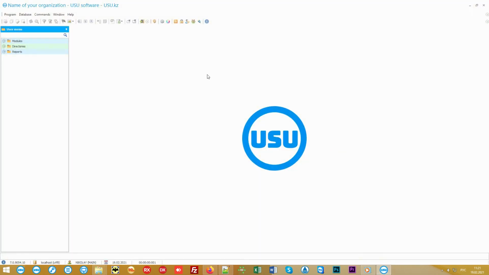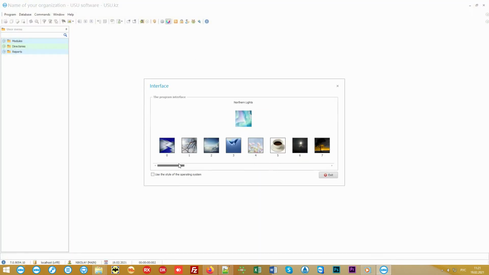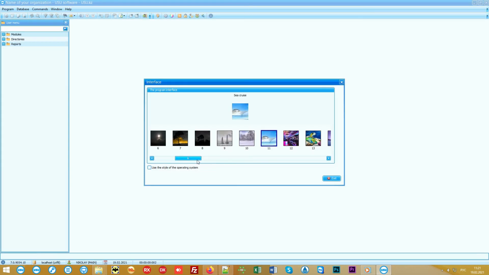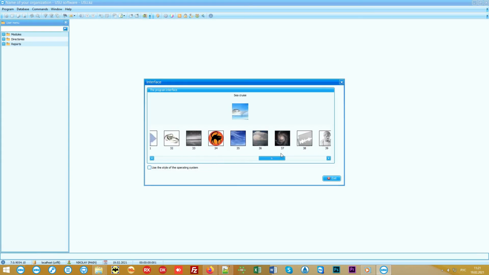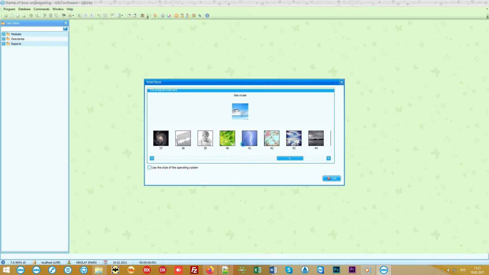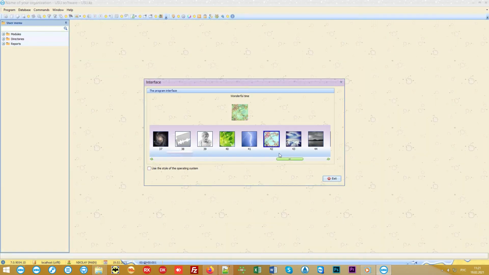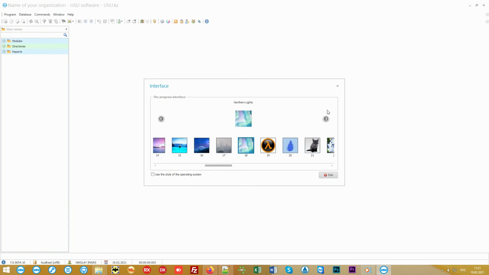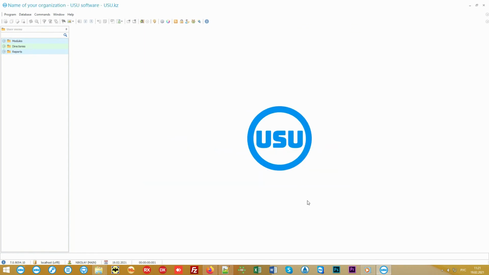To make your work in our modern program even more enjoyable, we have developed many beautiful designs. You can choose your favorite theme from the list of more than 50 designs. Please note that the program can be used by one microfinance organization on the local network as well as by the entire network of branches through the internet. In this case, you can place your logo in the center of the main window to create a unified corporate style. The functionality of our program is multifaceted.